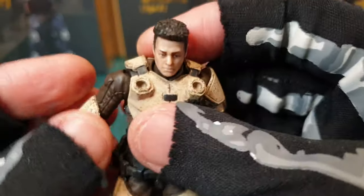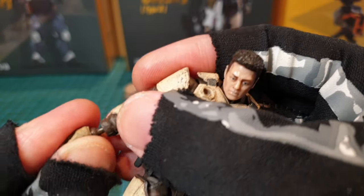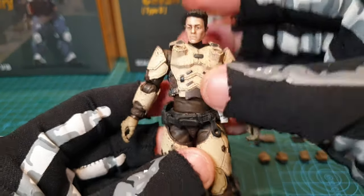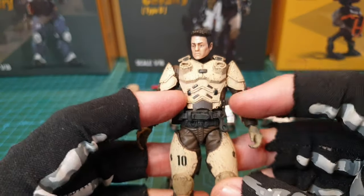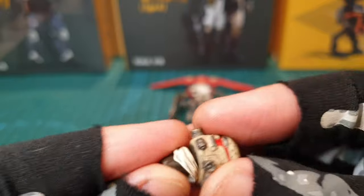Same on the other side. Up. Forearm. And. Yeah, nice. Looking good so far. There. Split a room for the belt for the leg piece. Alright, so helmet goes on. I put the scarf on already there.